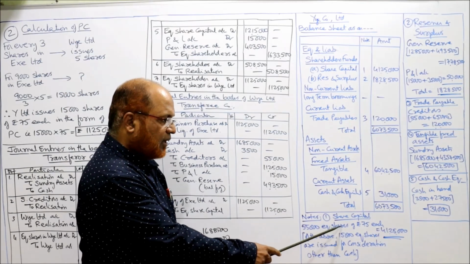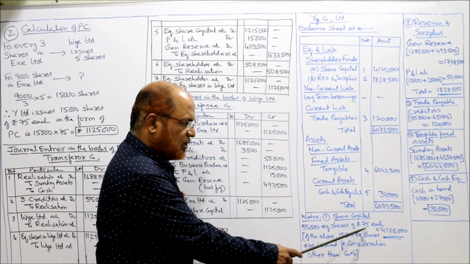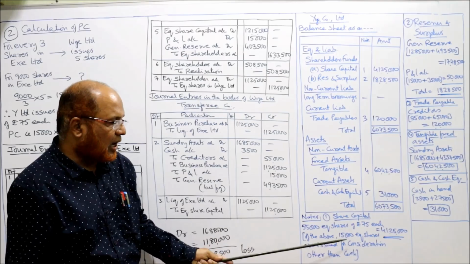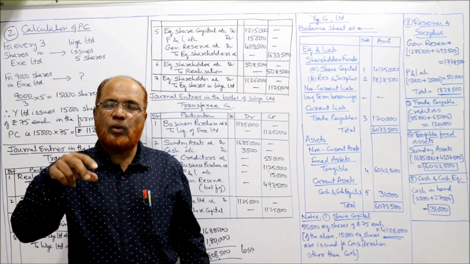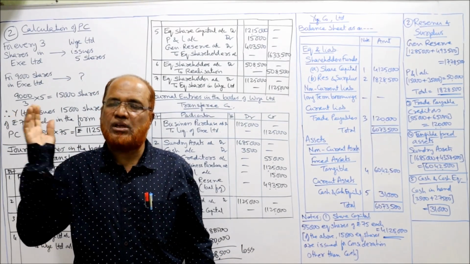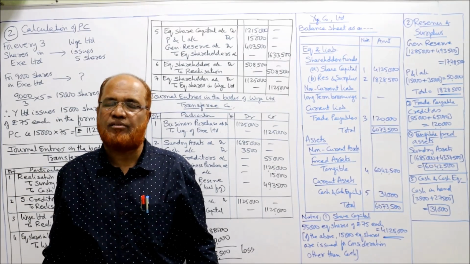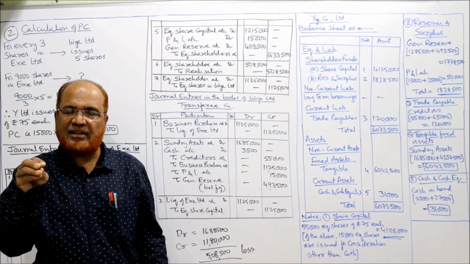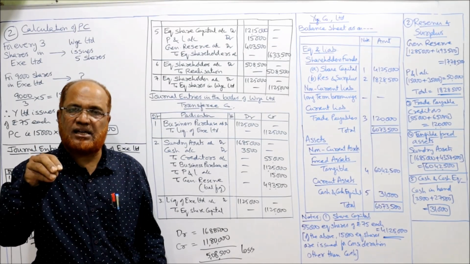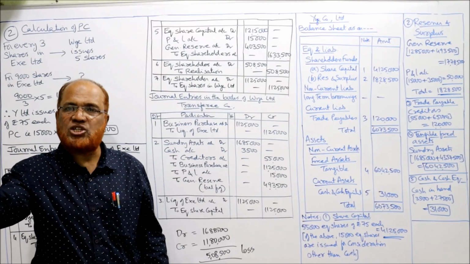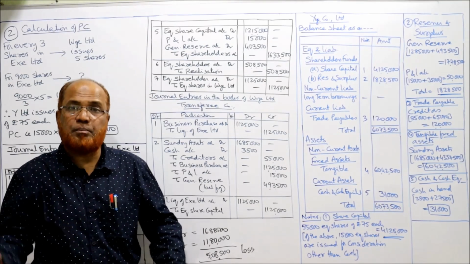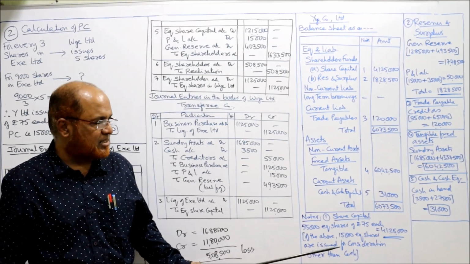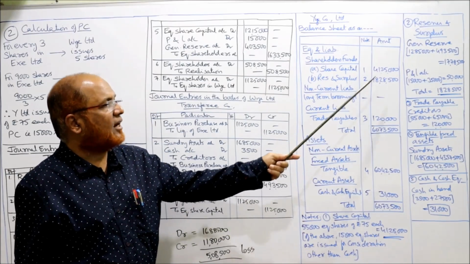Here I have taken equity shares of 75 each. So 55,000 into 75, 41,25,000. Here I have taken 41,25,000. Now we have to give the explanation that during the current year 15,000 equity shares are issued for consideration other than cash. Out of these 55,000 shares, 15,000 shares are such that were issued not for cash but other than cash, that is, to purchase a business. That is the information we have to give whenever we purchase a business. Now over, first over. Now second, reserves and surplus.